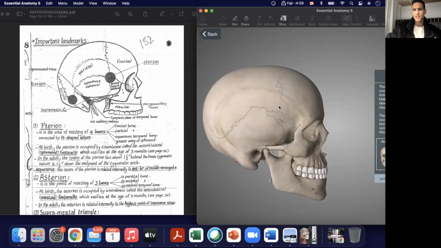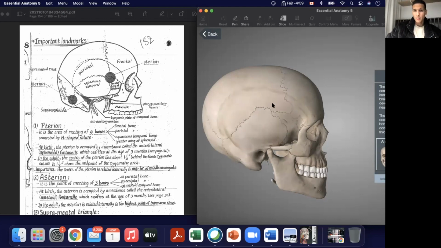Next we are going to dive into some important landmarks. You see this whole part right here. If you concentrate, you can see an H letter: line 1, the middle, line 2. That H is called the pterion, and it's the weakest part of the skull. If you get injured in that part, you will get a hematoma, because it's the easiest region of the skull to break. The pterion is the H formed between the frontal, parietal, temporal bones, and the greater wing of the sphenoid. You need to know this part as an important landmark within the skull.